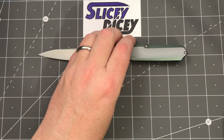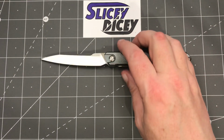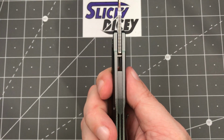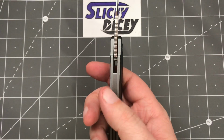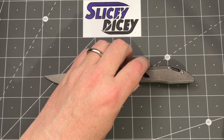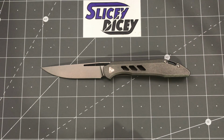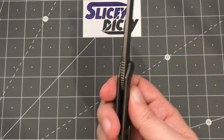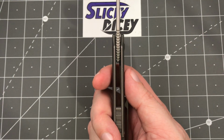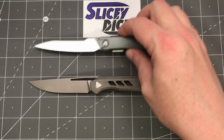Let's start out with the Metamorph. You have an overall length of 8.1 inches, blade length of 3.5 inches, blade thickness pretty thin at 0.12 inches, handle thickness of 0.44 inches, and a weight of 2.6 ounces. Now we will bring out the smoke. You have an overall length of dead on 8 inches, blade length 3.5 inches. You have a blade thickness quite a bit thicker at 0.16 inches, and a handle thickness of 0.45 inches, and a weight of 2.85 ounces. So a little thicker, a little heavier on the smoke.